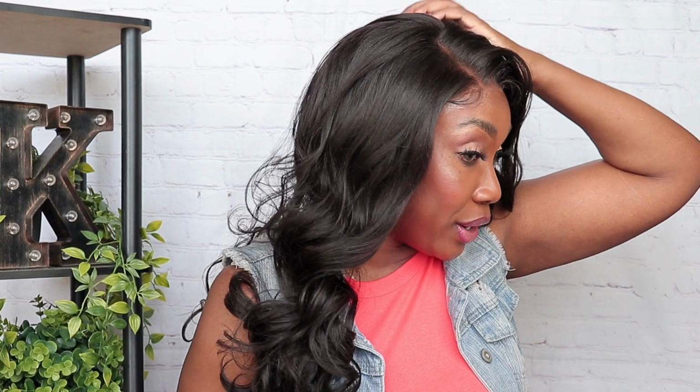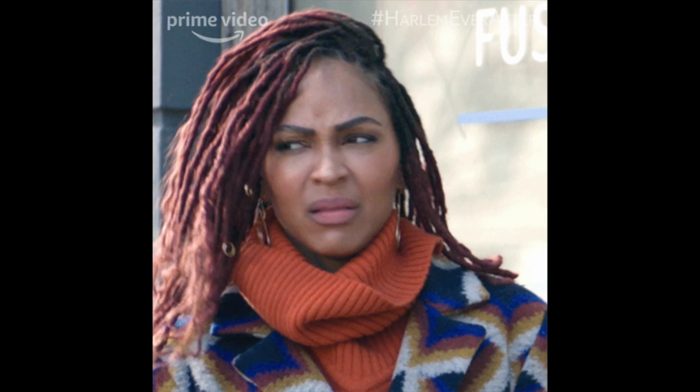So the only con that I have with this wig, what con do I have with this wig? I'm not too sure I have any cons with this wig. I must say that I do like it. It is shedding just a little bit. It's not shedding as bad as some synthetic wigs that I have tried recently, but it is shedding just a little bit. And it is a little thinner. Like, I think I'm feeling my tracks, but I don't see any. But I am feeling it. It is just like the straight one that I reviewed earlier. Check that video out right here.